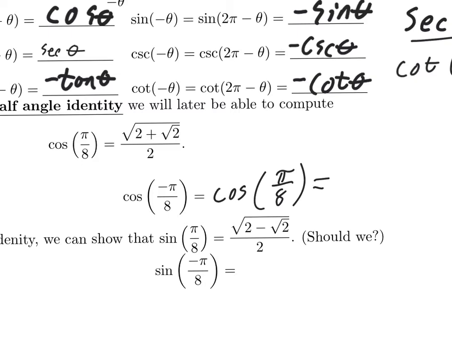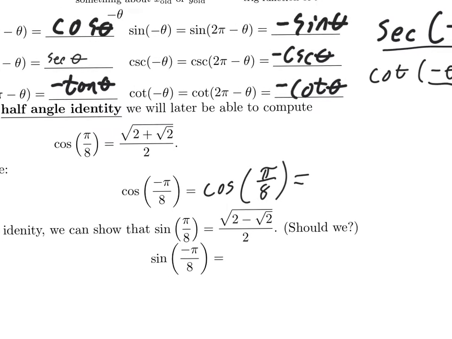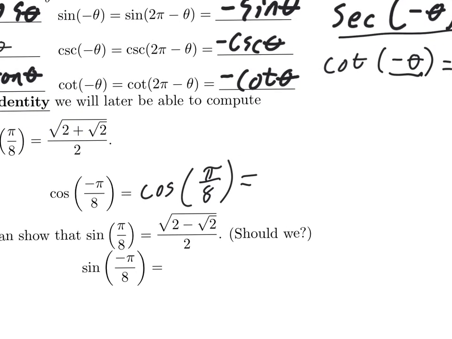And I know what cosine of pi over 8 is, well, "know" is a weird word to use here. I think a good definition of knowing something is that you believe it, it is correct, and you have a good reason to believe it. This is what cosine of pi over 8 is. Maybe you believe it. Is it a good enough reason that I just tell you it's true? So I don't know if it's knowledge. But whatever, that's tangential.